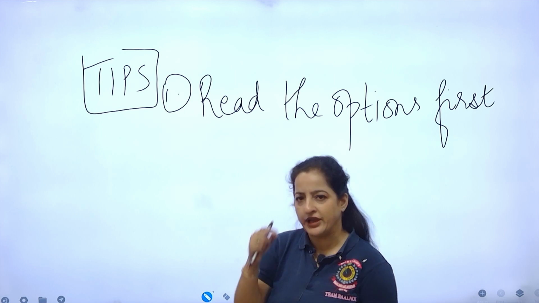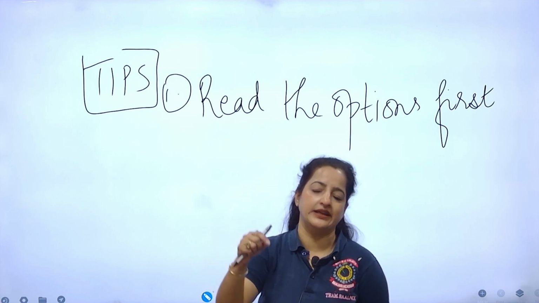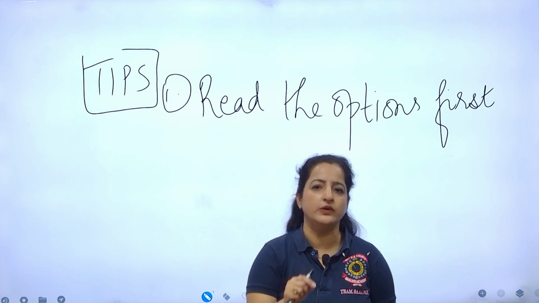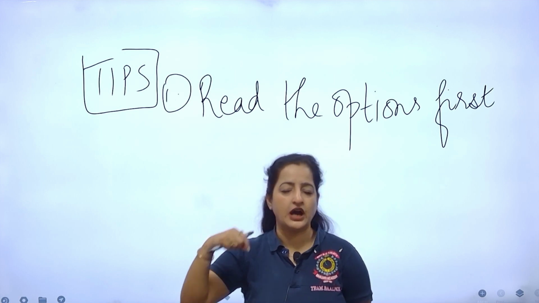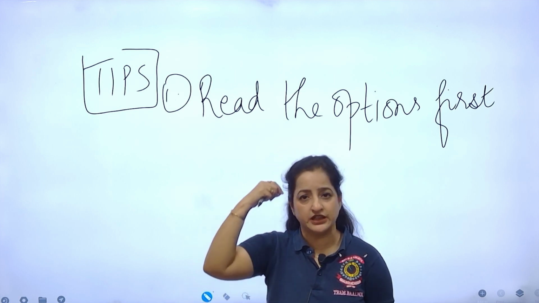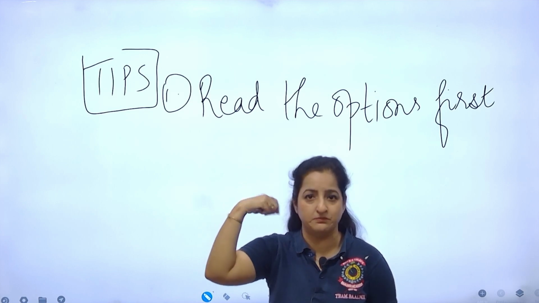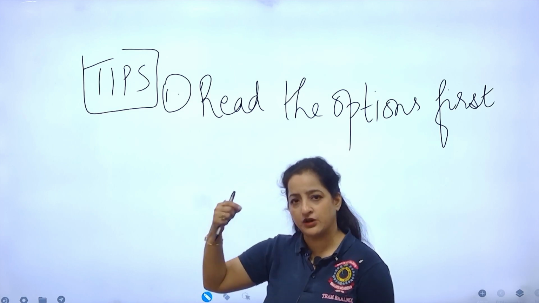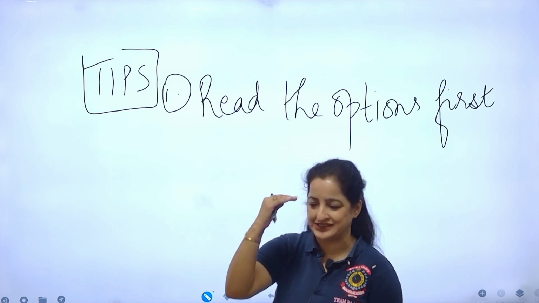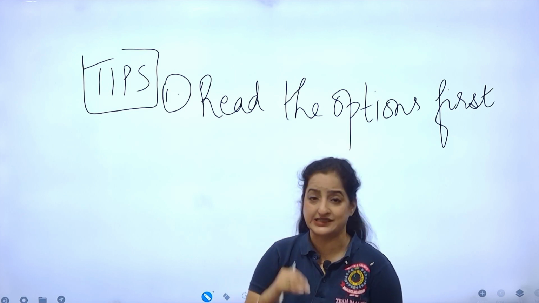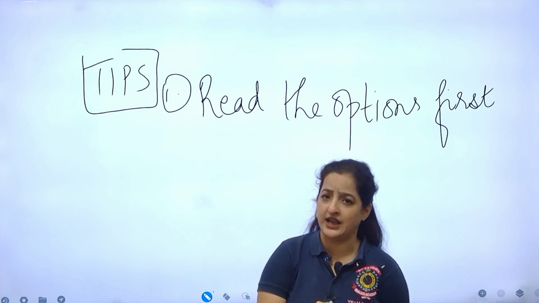So the point is, align your mind. Think according to the answer options. Do not work out the statement in your mind manually or mentally. Work it out only according to the available answer options, alpha, bravo, Charlie, delta. Think your mind according to the answer options.